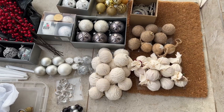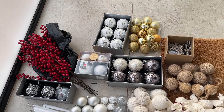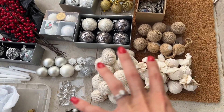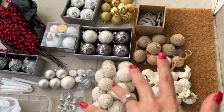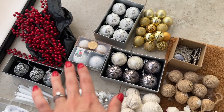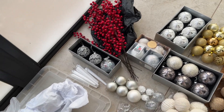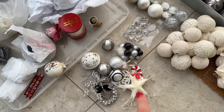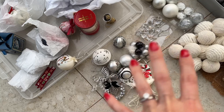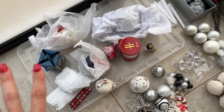I've tried to organize all the like baubles and decorations together. So these are my white kind of decor, the pine gold over there, more whites over there, those are the sprays and the picks over here. We've got some random baubles that don't actually go with anything, and over there are my special baubles.